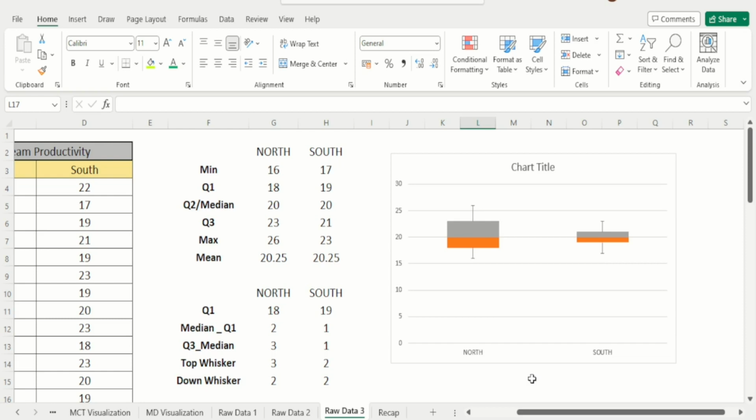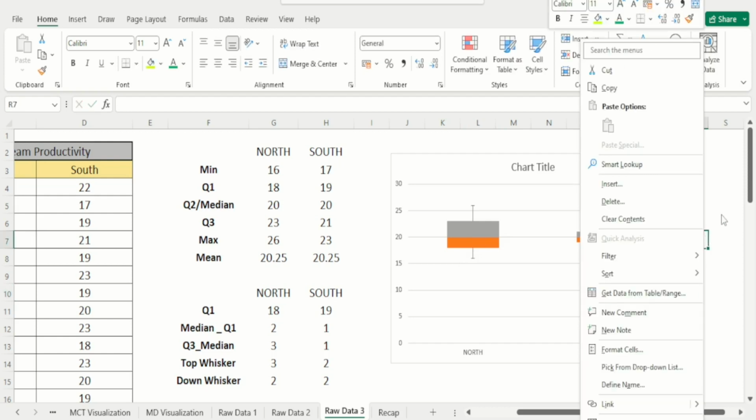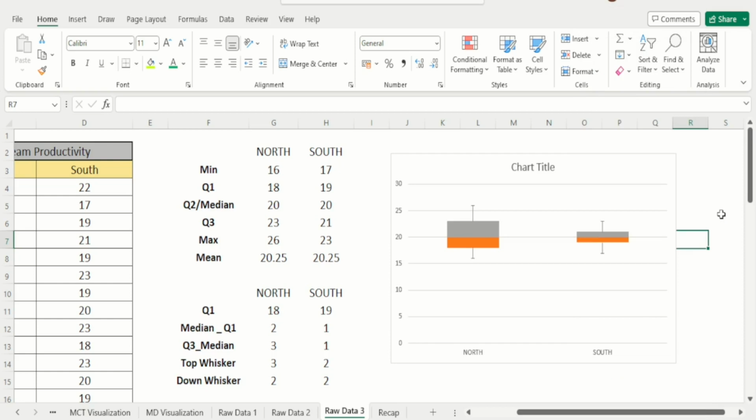Also, traditionally in a lot of software, when you look at the box plot, you will not see differential color coding. You'll probably see that both these boxes are of the same color. But eventually, this gives you a good representation of the variance of data, and this is an interesting way of comparing multiple teams at one glance to see how the teams are performing. Another important thing about the box and whisker representation is it can also tell you important information about whether the data is skewed or not.